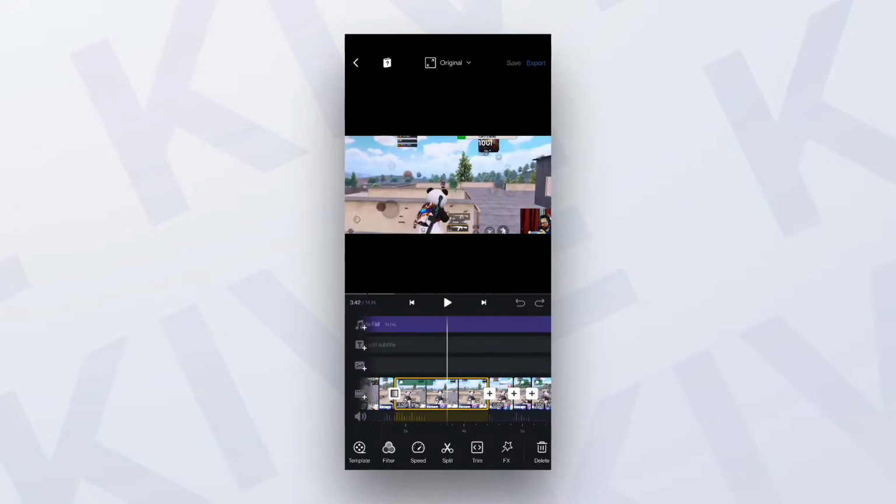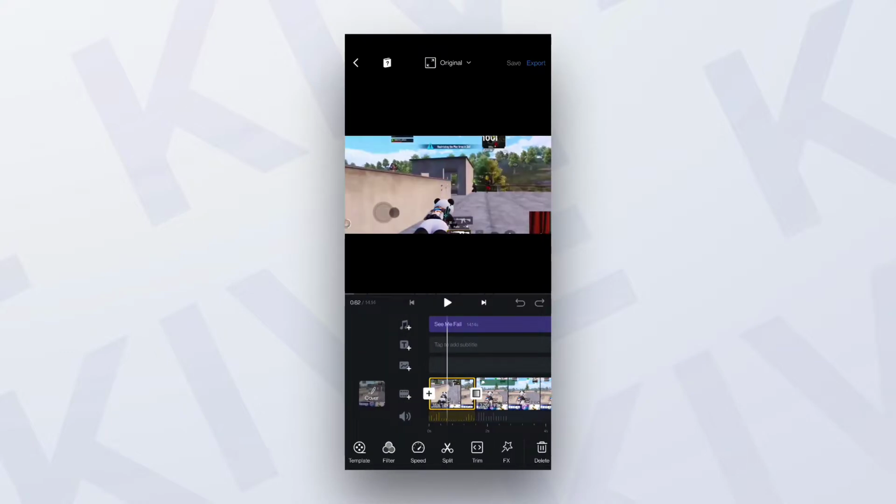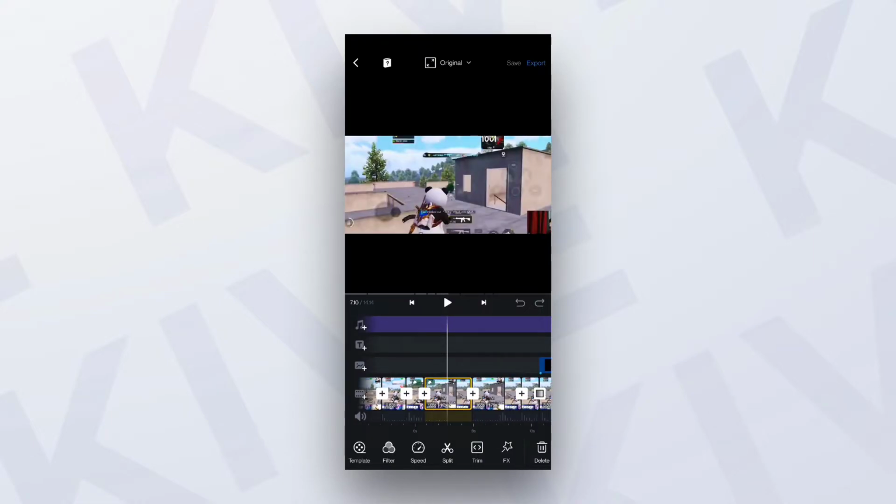It is a full package and it is especially for those people who are beginners in video editing. It can be used for advanced and professional video editing too, but it is quite a handy and useful app. Must check it out.